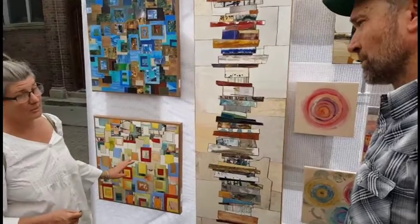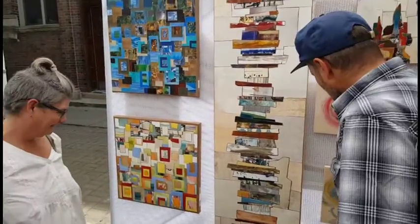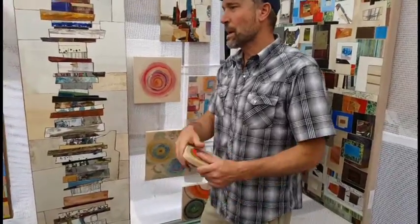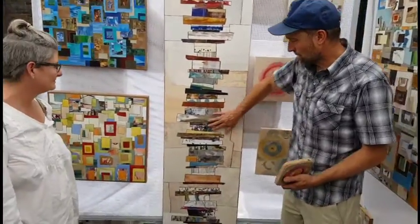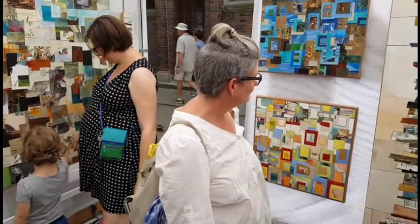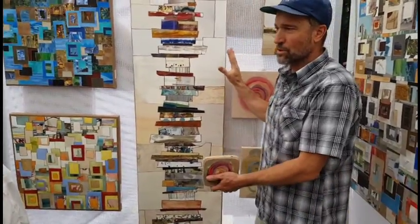They shouldn't touch it, right? But you are welcome to touch it. And I love kids coming in. I have a lot of these smaller ones. You leave them out low and kids pick them up and throw them around, and that's kind of nice. That's a good strategy. And it's definitely okay to touch. The texture is part of it. And they wear out, they show the age, but that's to me not a problem. I mean, I try to make them so they'll hold up over time.